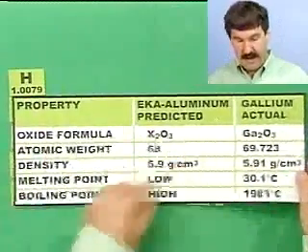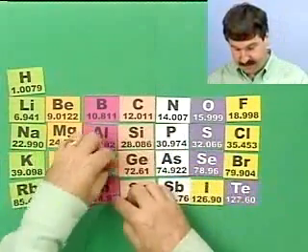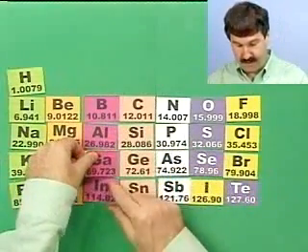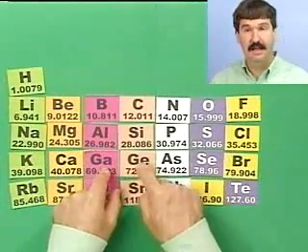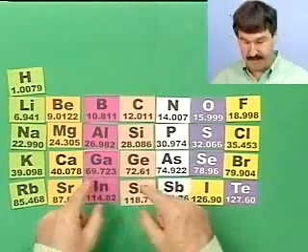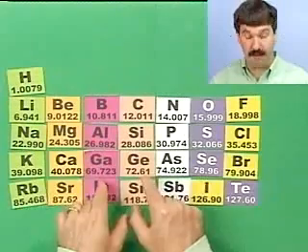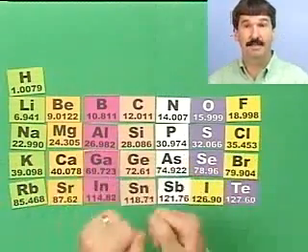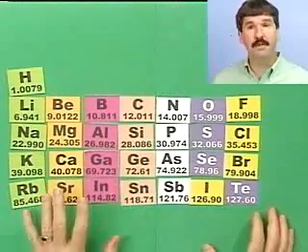And so the important point here is, even though these elements hadn't been discovered yet, and Eka aluminum turned out to be what we now know as gallium, Mendeleev was able to make very accurate predictions about their properties simply based on their position in the periodic table, or their absence in the positions of the periodic table. So, a very, very powerful tool.